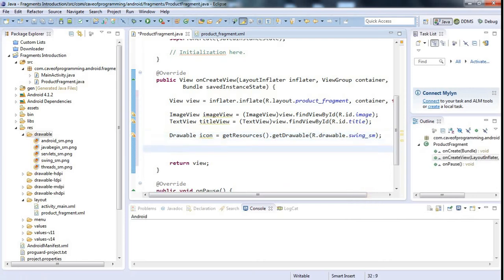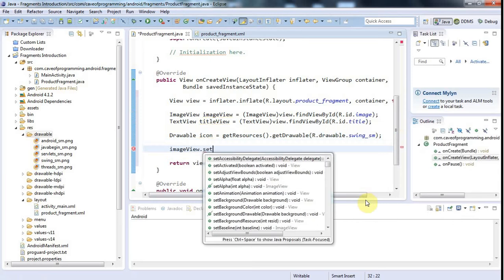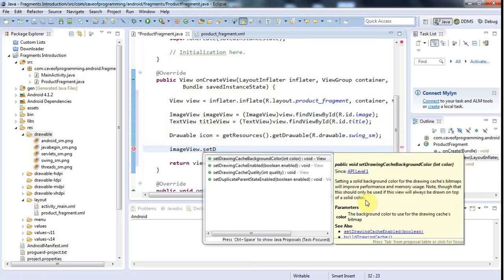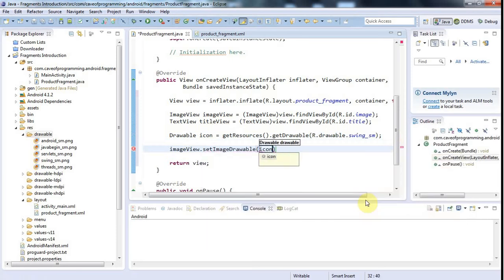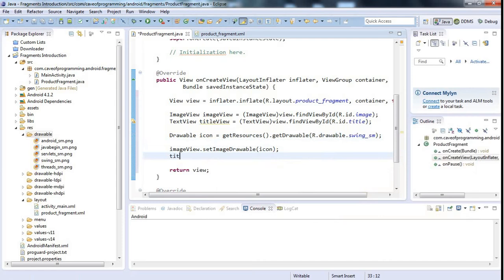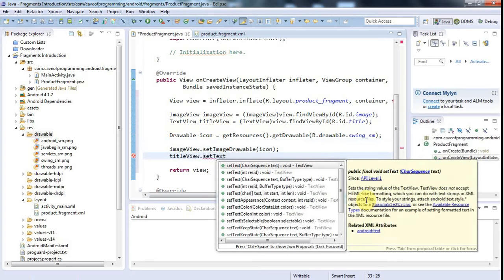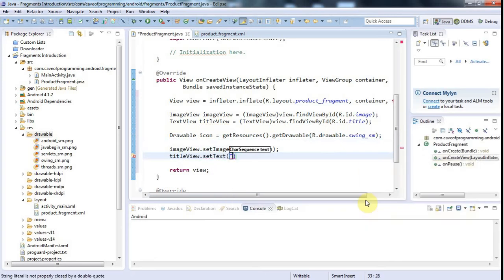And now I can say imageView.setImageDrawable, icon, and I can say titleView.setText, and for the moment I'm just going to hard code some text here. So let's just say Mastering Java Swing for the title. This doesn't really matter, just so that I have something to display.